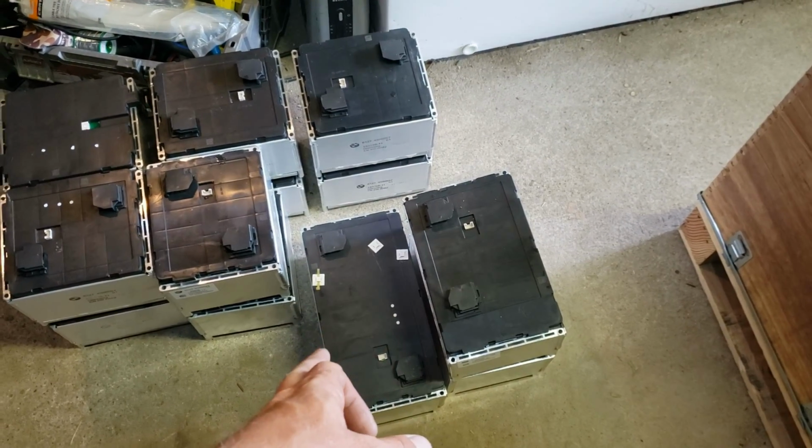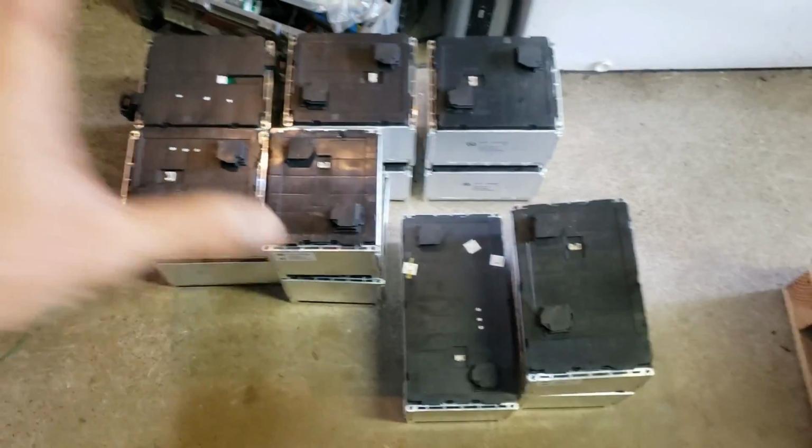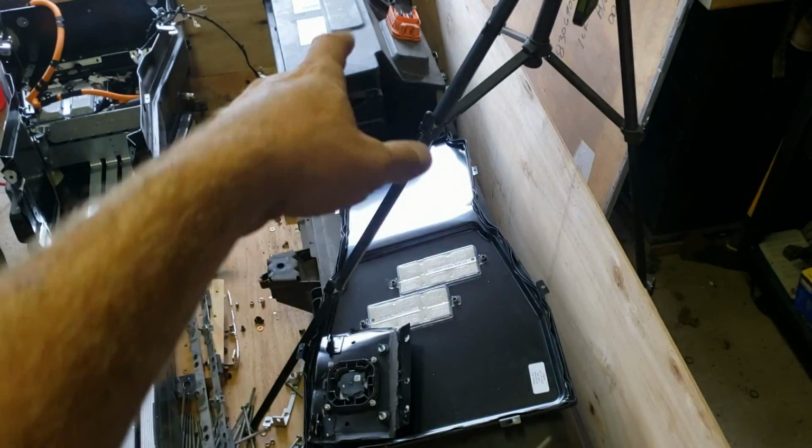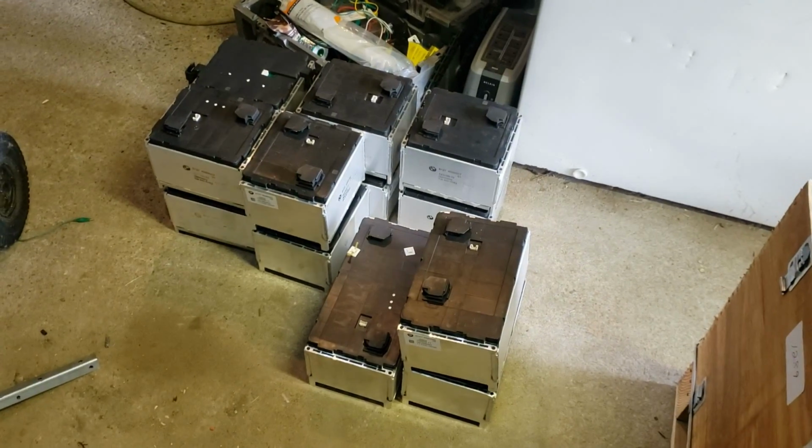One 5S, let's see here. Anyways, I'm going to do the math and figure out what I'm going to use. These are most likely going up north and these are staying here, or I might have to pop open another one if I can't make up the battery bank I want with just these.